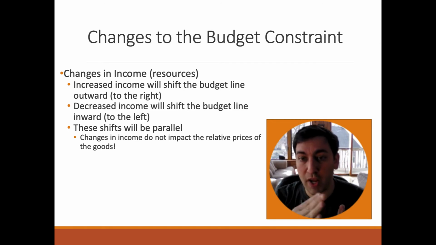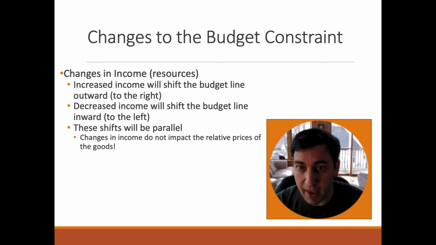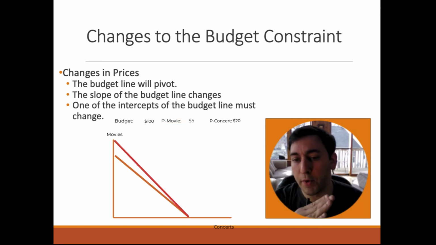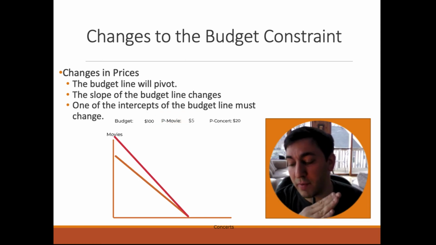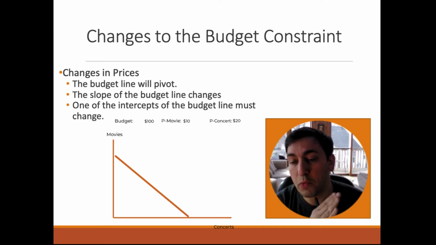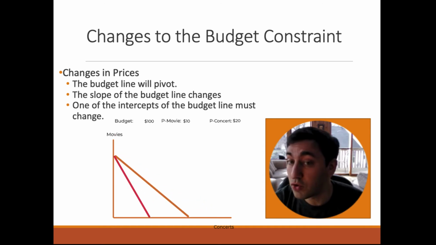If the prices change, you're going to have these pivots again, just like we had in trade theory. So if the prices change, let's say the prices get cheaper, you may be able to buy more of one particular good because that price got cheaper and you could purchase more of that good, but it didn't change what you could buy of the other good. So we call that a pivot. So it could be pivot up, pivot down, pivot out, pivot in, just like in trade theory.